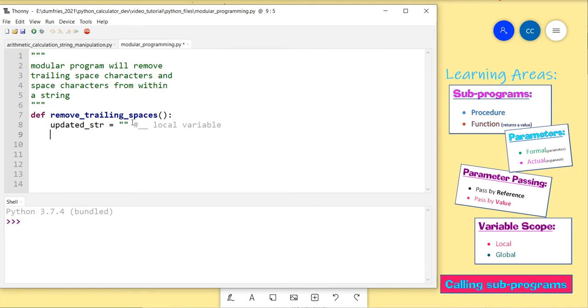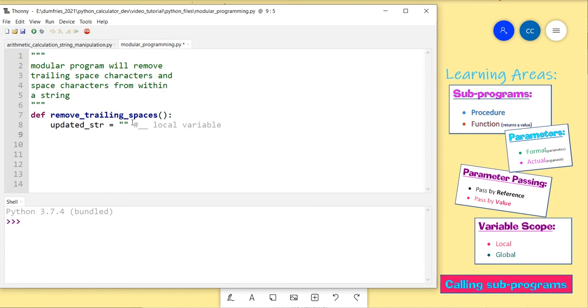Now that means when this program executes, that variable space will be created in RAM, and as long as this subprogram is executing, that variable will exist. But as soon as the subprogram terminates, this variable updated_str will be garbage collected.